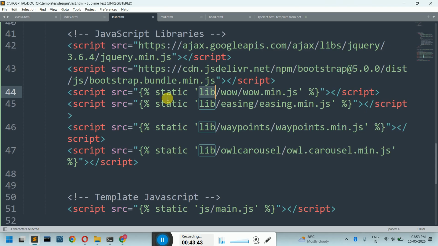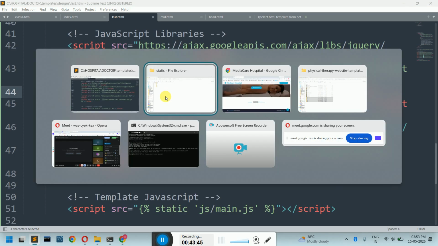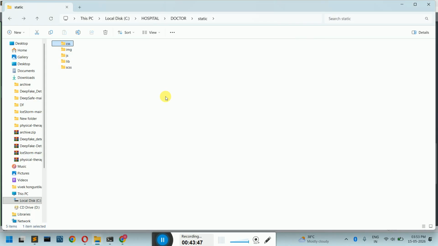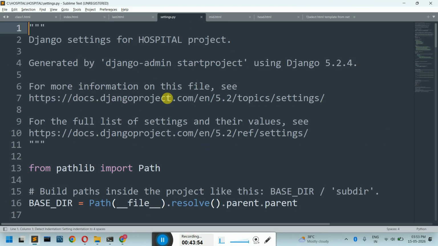The 10% of the work is: go to the project folder. In the project folder, go to settings.py in this case. In settings.py, you have to make a modification. Remember settings.py, we had started on the first day of the project, and now we are visiting it in the last part of the project, because we are not spending much work on it.